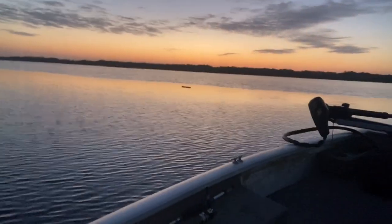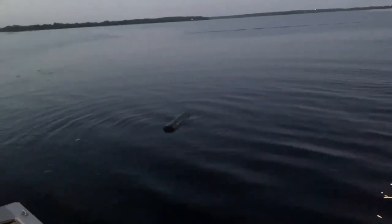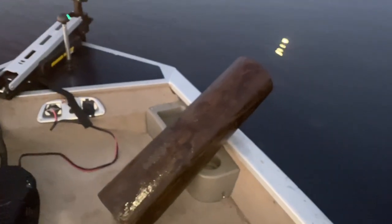What is that thing? It's a log. We're getting it out of the water. Look at that big old log floating in the water. We're gonna have to get that. Look at that thing. The camera fell over when I was fishing it out of the water. You hit that going fast?